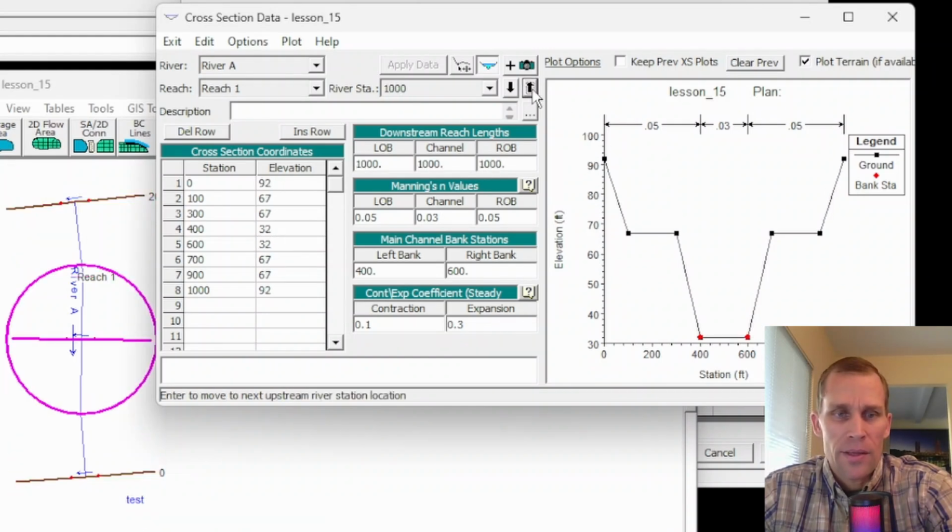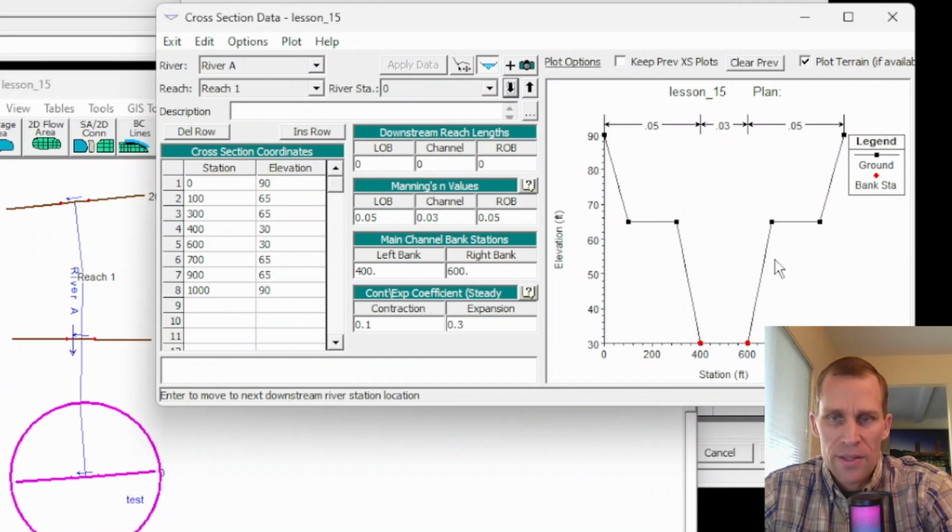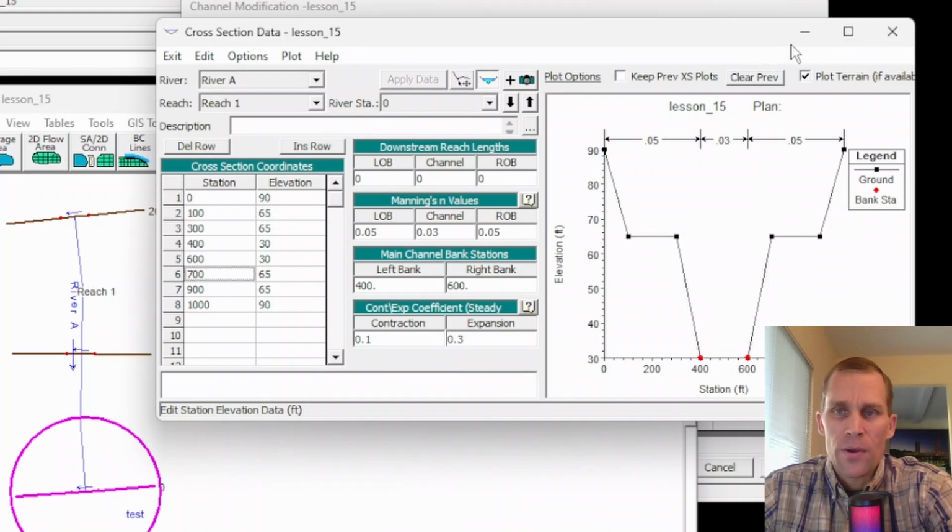Also, judging by the cross sections, we have this side slope right here. So if we have a rise of 35 over 100 as the run, that'd be 100 over 35, about 1 to 3. So for instance, if I wanted to make it flatter, I could say 4 horizontal, 1 vertical, or 5 horizontal, 1 vertical. That's another option. So we can modify the slope or the side bank or a few other things.